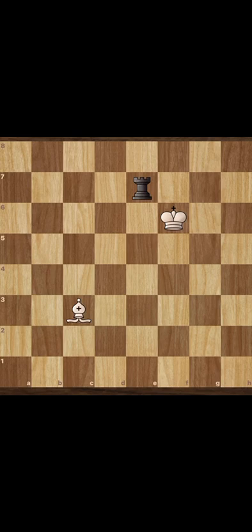Now, you now know the 3 most important beginner tactics: the fork, the pin, the skewer. These patterns will appear in almost every single game you play. In the next episode, we will learn simple endgame tactics that every improving player should understand.